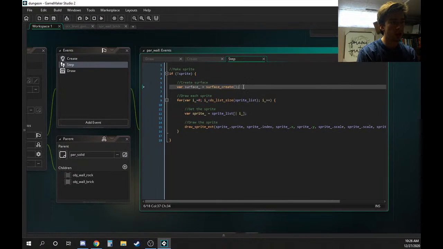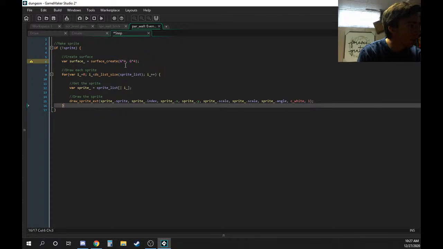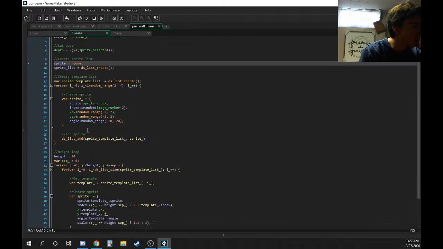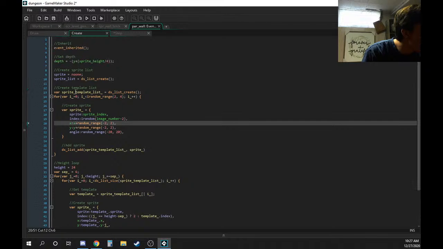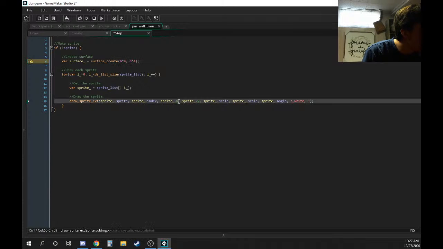Okay. And this is going to be, I don't know, let's just say g times 2, g times 3, whatever, or 4. We'll just make it that size. Now we got to draw this. I mean, I guess I could make it the size of the room. Way too big though. Yeah, so we need to actually set these positions to be like, I guess I can just say like x minus x plus g times 2. Eh, that's pretty weird. I don't really want to do it that way. But here we are.